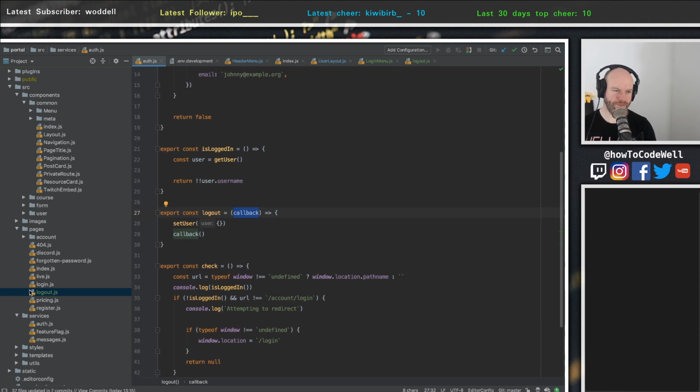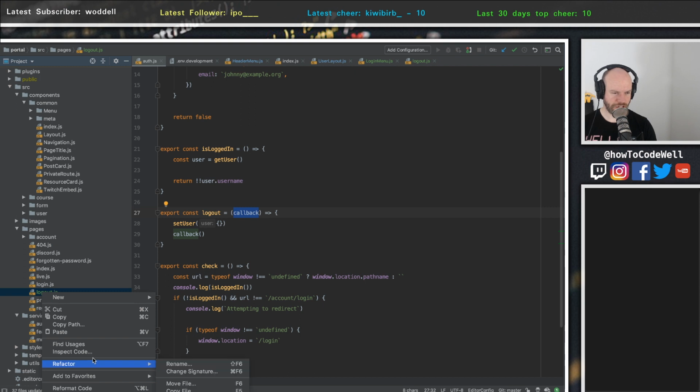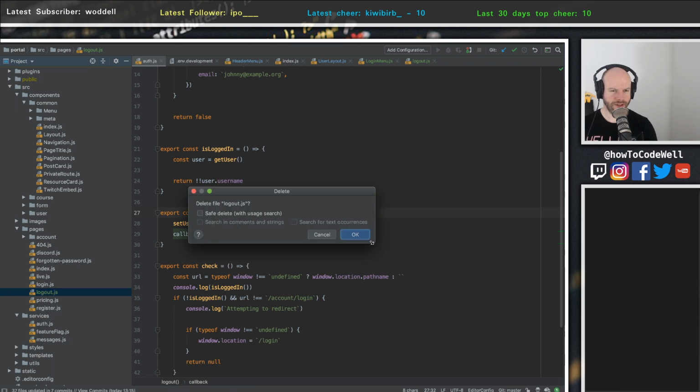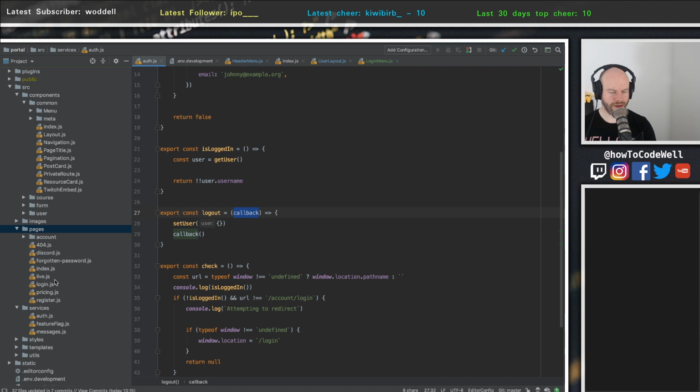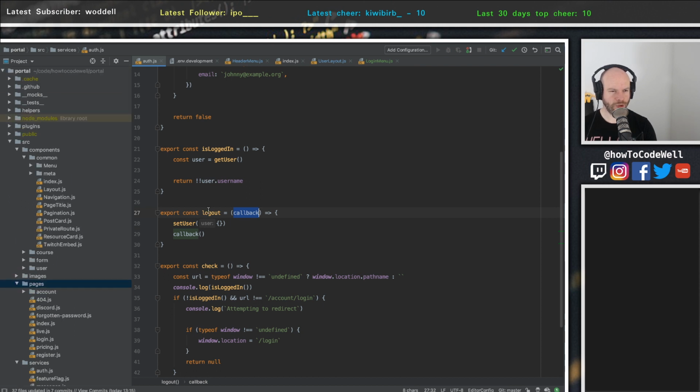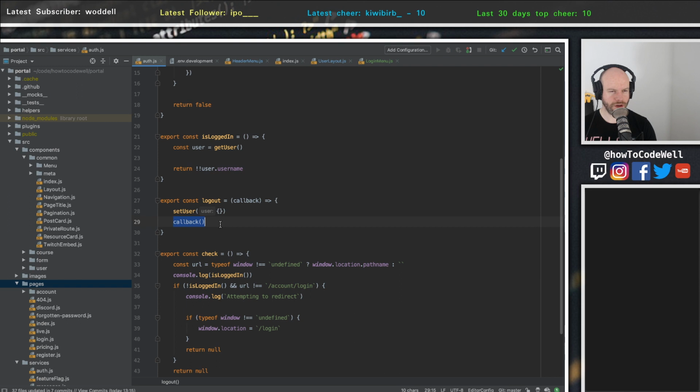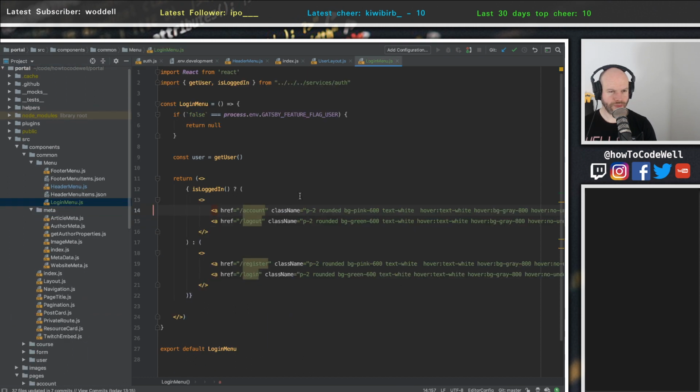You know what? Actually, I don't need to have a page just for this. This is silly. Don't need to do that. Let's not overcomplicate this. It's just the button. And if I call logout, I can have a callback, which then redirects to the login page again. So, that being said, let's go to menu login. So this logout is actually going to be a button rather than a link.